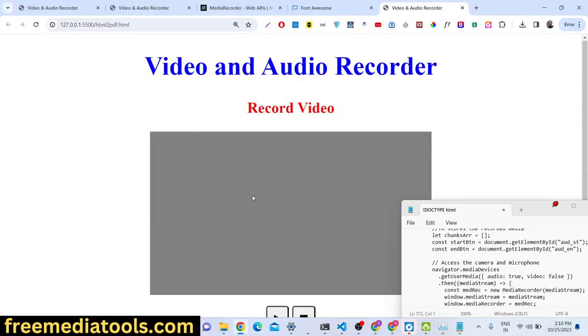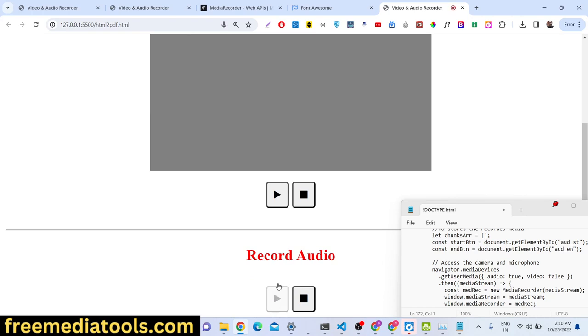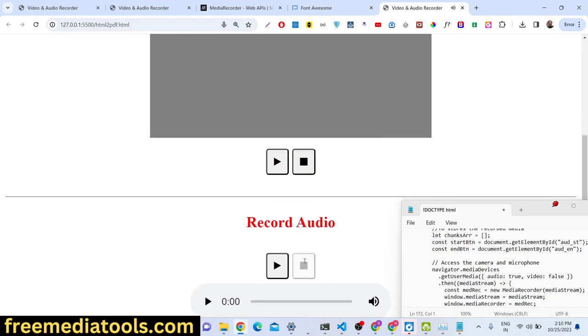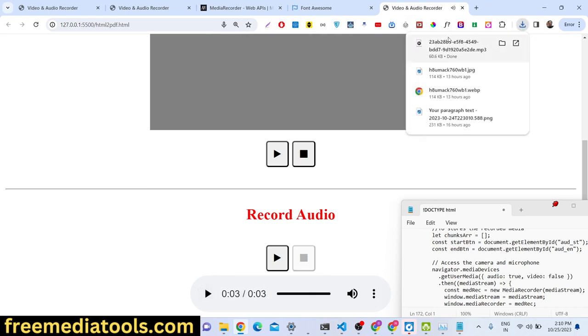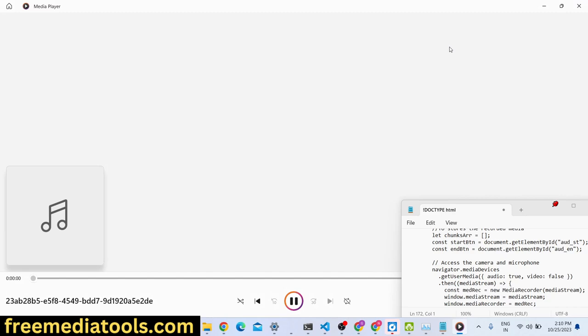And if I refresh here, click on the start button, now your audio is recording, guys. If I click the stop button, now we can play the audio file which is recorded. That's all. This is your player. We can download the mp3 file that is recorded. So this is the audio recorder, guys. Very much simple.